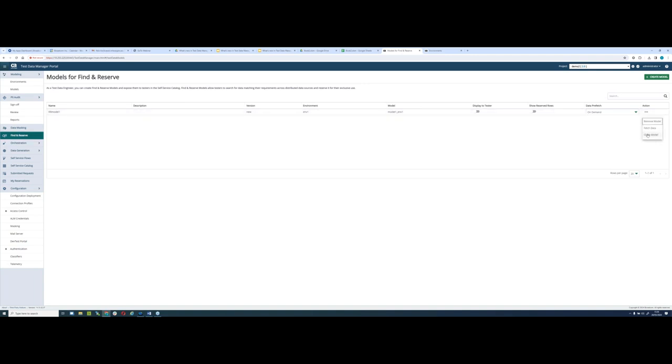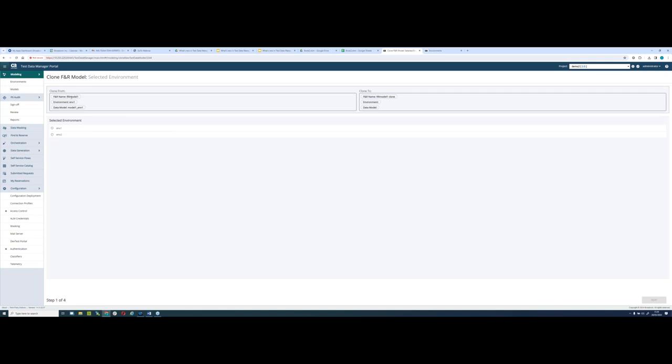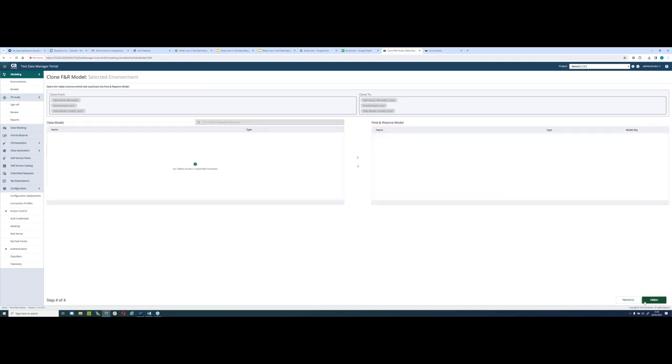Here we have the clone model. So we have the first model, FNR model 1, and I want to use it to clone my model. As you can see, we are cloning from environment 1 model 1, and we want to clone to our environment as team 2. So it would be environment 2, and we are using model 2, and that will allow me to create my clone. It shows all the information from the previous clone, cities and countries.